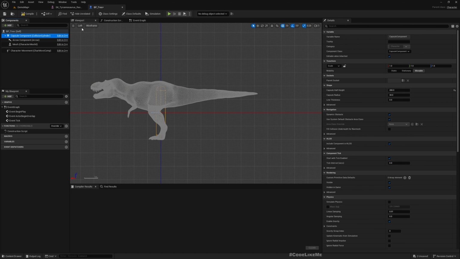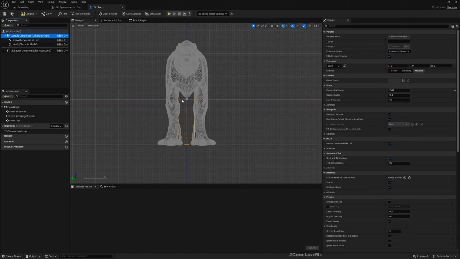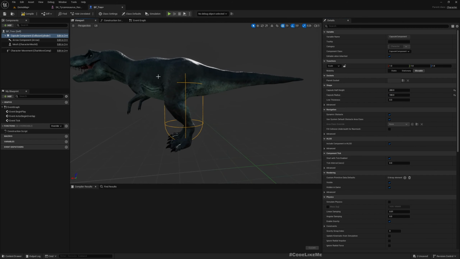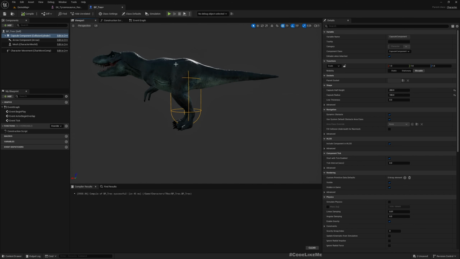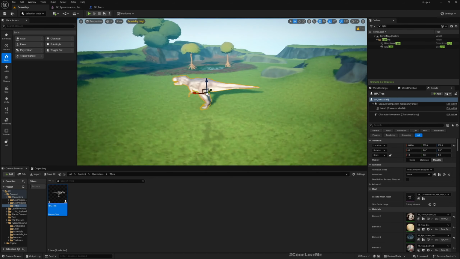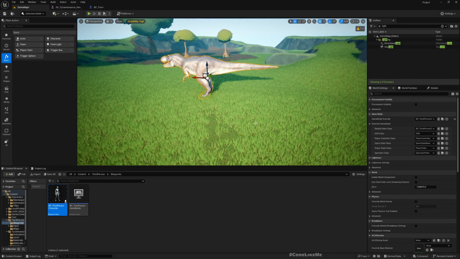But if I go to the front view, it's not wide enough, so I'll increase the radius like this, 100. So still you see it does not cover the entire body, but that is not something I wish to address right now.